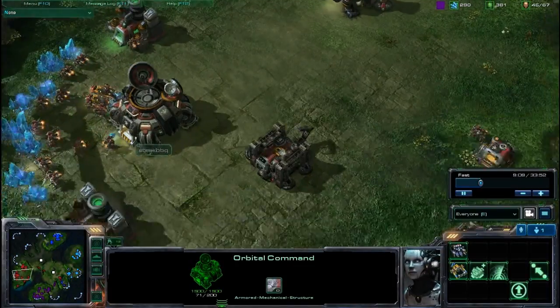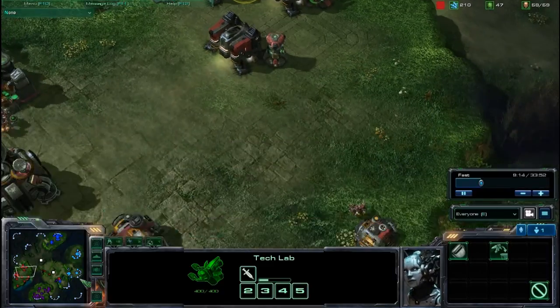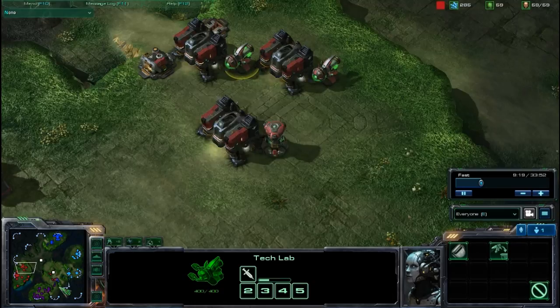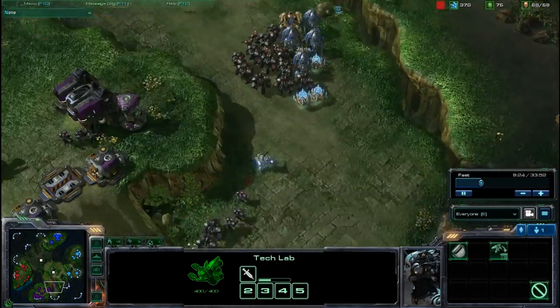Let's see what Steak has. Steak throwing up an engineering bay. He does want to get the upgrades early. He's doing tech. Oh, and we have a battle over here. I moved in to try to help Bowman.